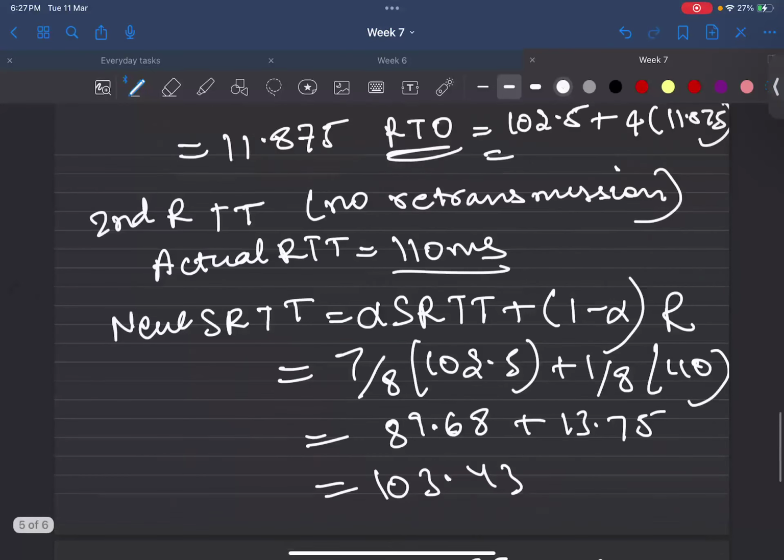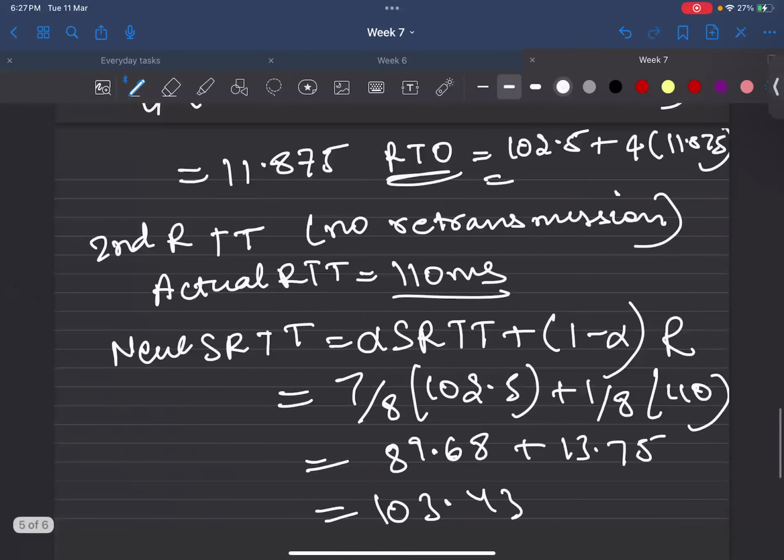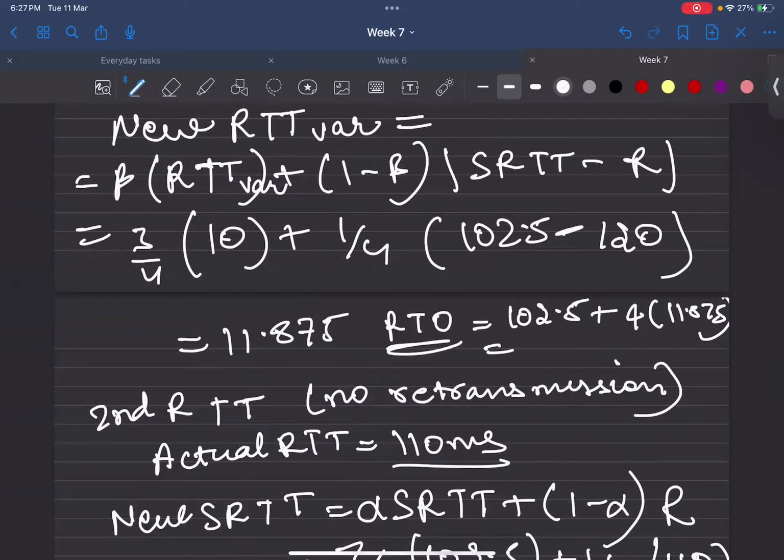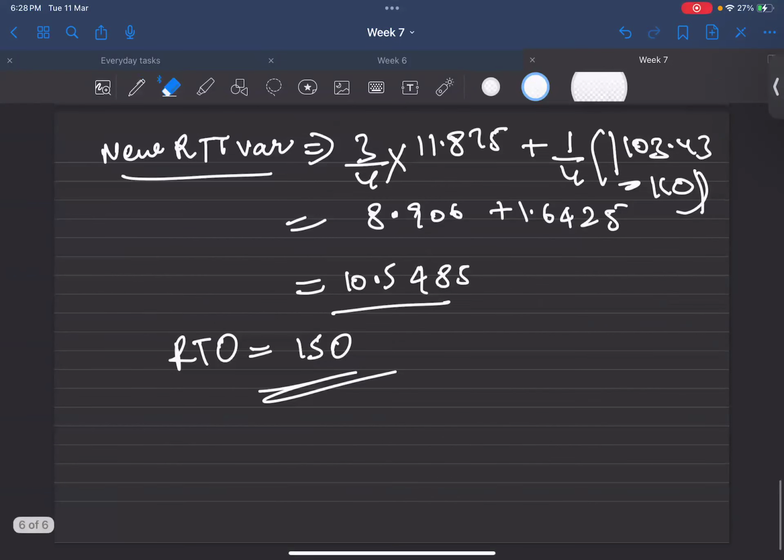The calculated one. We have done the first and second like RTT. First, we forgot to calculate. Yes, the first one, 102.5 plus that one. Okay, that's 150. Okay, and now coming to the second one of this.